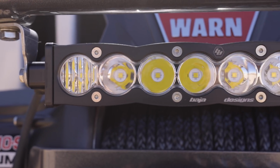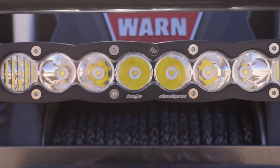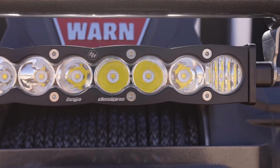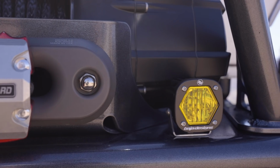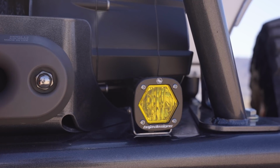So we leaned on our friends over at Baja Designs for the lighting setup on this thing. We're running an S8 light bar in the front with their S1 amber lights for fogs. We've got one S1 on each corner of the front bumper. Honestly, those things have so much light output. For being a small light, I'm really impressed with how well they do.